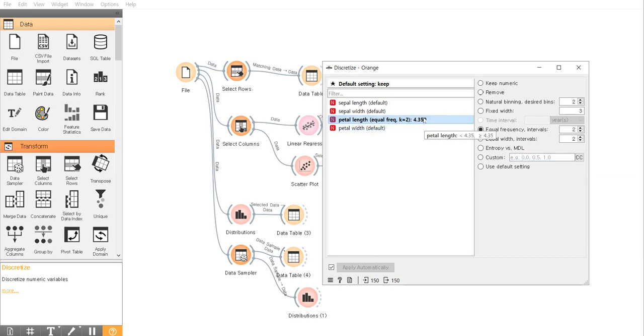Then you can see that with equal frequency, the constraint will be less than 4.35 and greater than 0.35. Now, if I just do equal width, because they try to find the maximum and the minimum, and we want to make two bins, the mid value is 3.95. Then the condition will be like this.